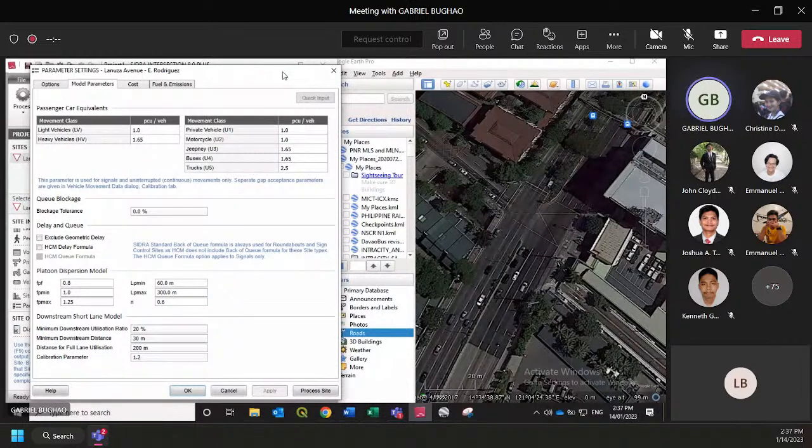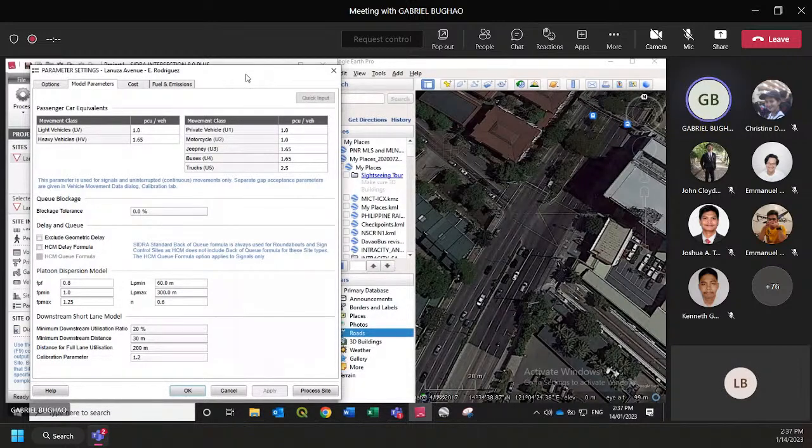So what I like to do, aside from using kung ano man yung naka-assign sa atin, here in the Philippines, we have passenger car unit equivalents na ginagamit natin. So si DPWH nagbibigay nun.